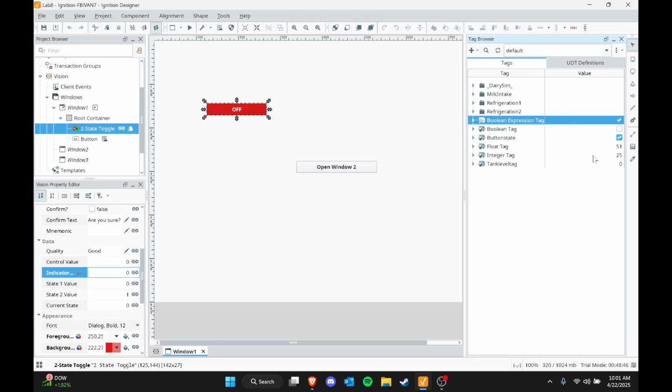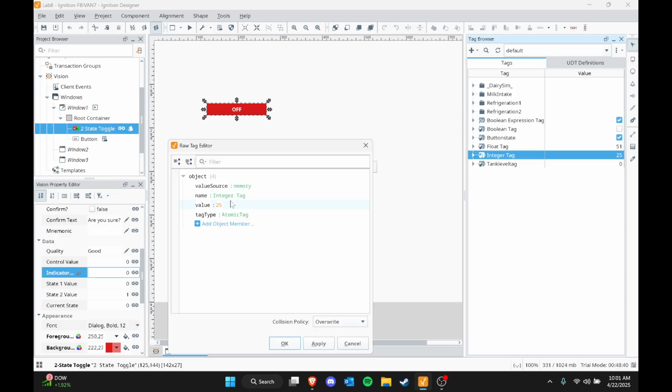As you can see, I'm at 25 and it says that it's true because of the little check mark. If we edit the value, let's make it 5, and hit apply, it turns it off because it's not 20 to 30 at all, so it reads as false.